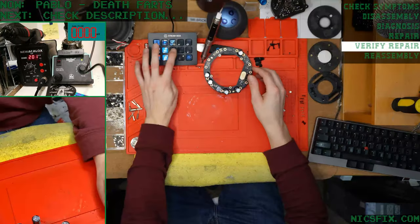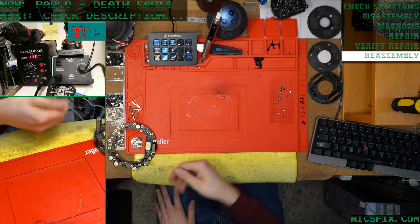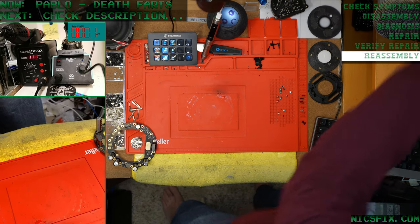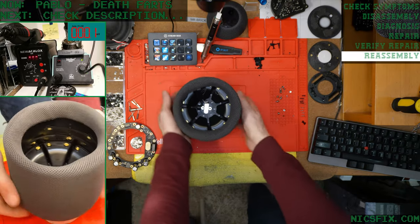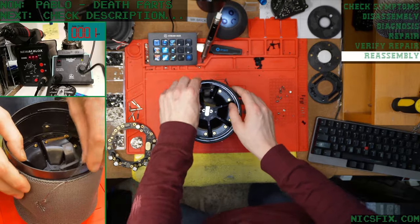Okay. Power diode has been replaced. We don't need to worry about retesting that. We know that that's good and it's not going to change anything. Plus, if we really somehow messed that up, then we'll find out once we test this again with it all the way put back together.